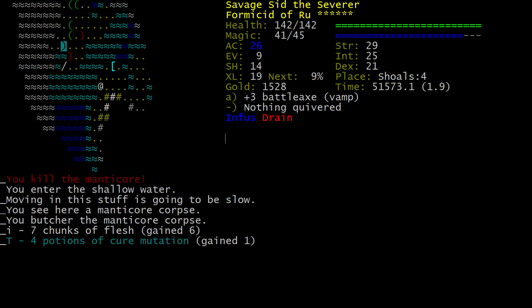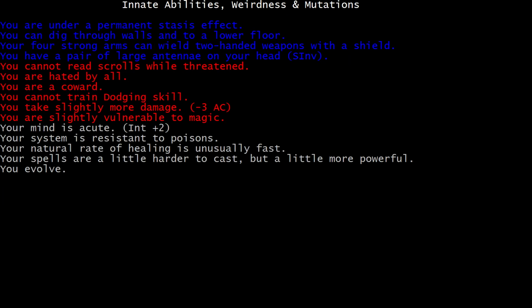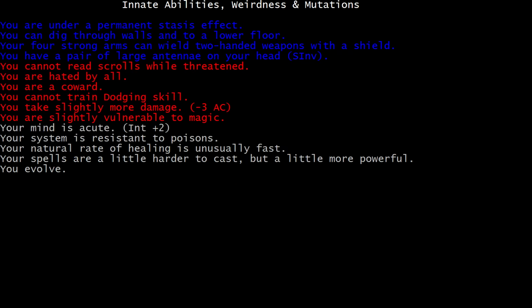Good. We're good. So many potions of Cure Mutation now, which is actually useful. I was thinking that those potions of Cure Mutation... well, it's not that useful. I mean, if we ever got seriously mutated, we would be able to deal with that easily. But our genome is really good right now, and hopefully only getting better.